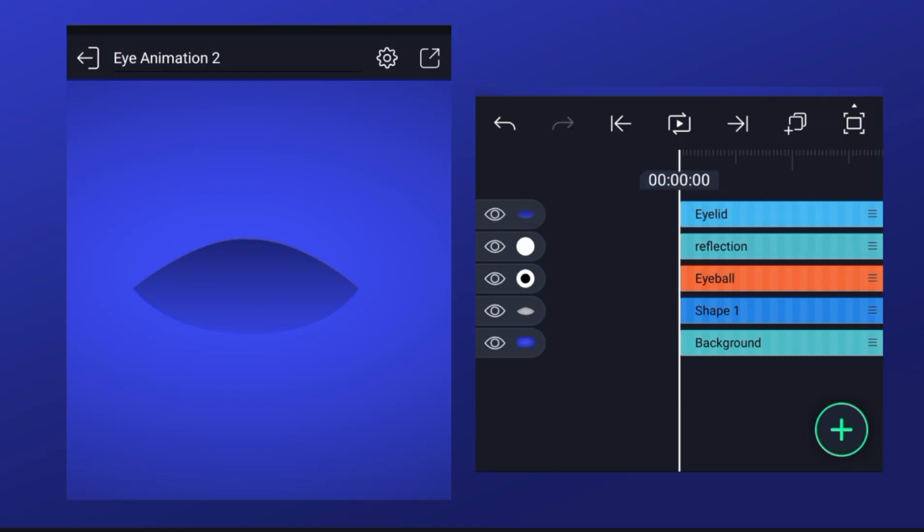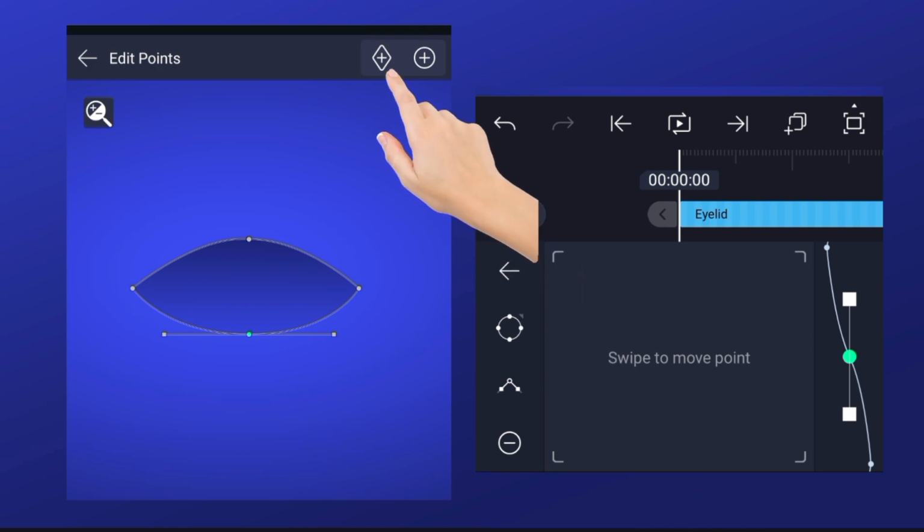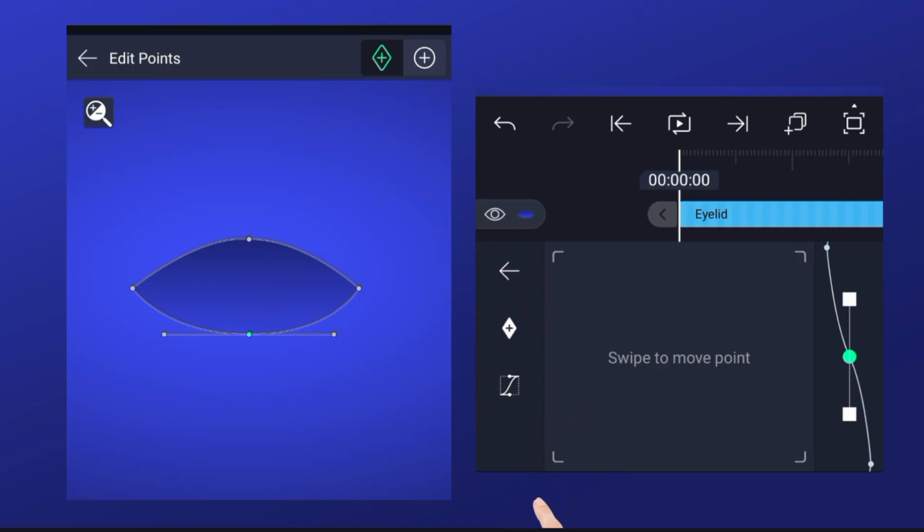Go to the eyelid layer and click on the edit points option. Click on this shape that looks like a keyframe at the top right corner of your screen. Add a keyframe at the beginning.